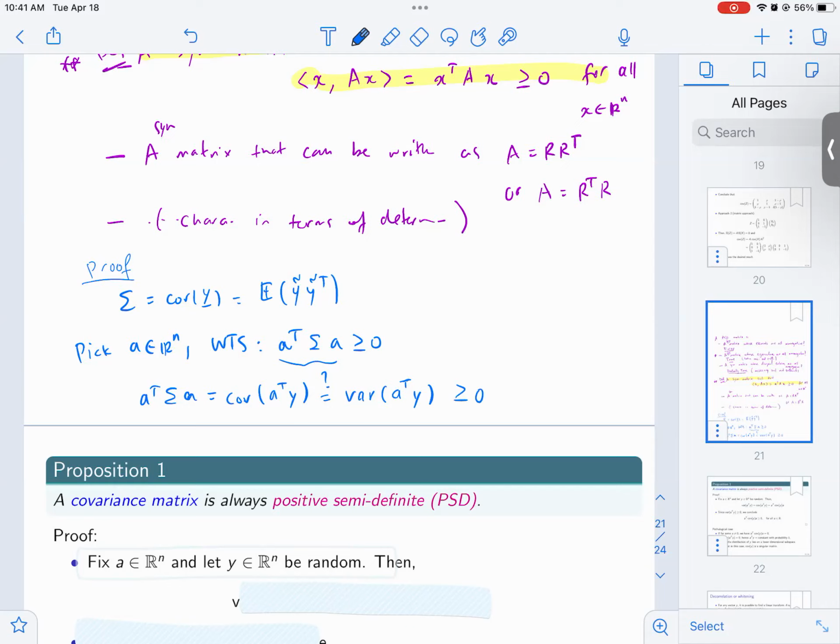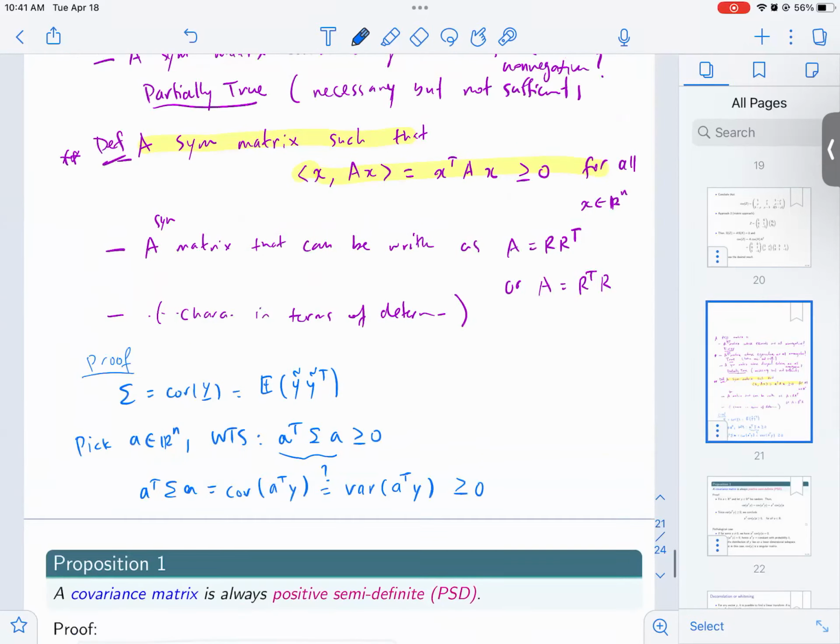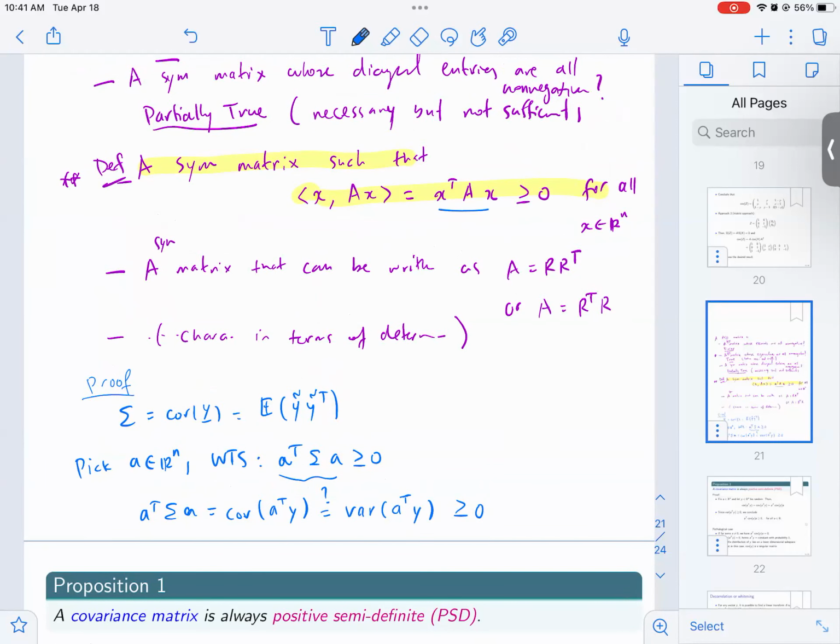So it's a one-line proof from that property, but it's interesting. First, it tells you that these things that appear in the positive semi-definite characterization definition are variances. If you apply it to a covariance matrix, these are variances of linear combinations of the elements of Y. So it has this meaning. And so it immediately shows that the covariance matrix has to be positive semi-definite, because these so-called quadratic forms are variances of linear combinations of the elements of Y.